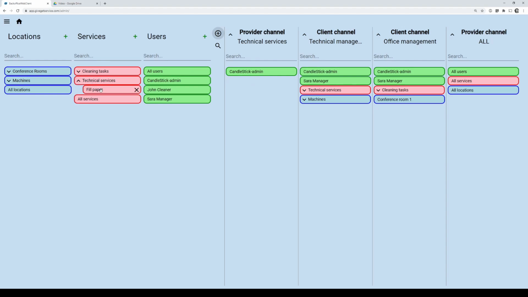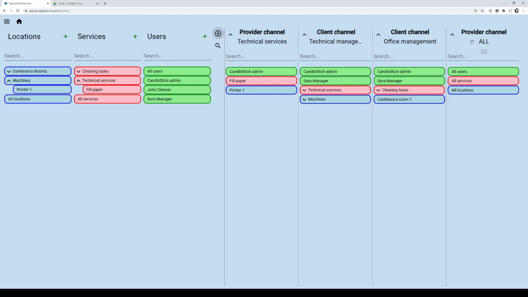I can actually say I can only fill paper. Whatever will get into this technical services group later, only fill paper is going to be the one for me. And I only actually know how to fill paper in printer 1, so I'm going to drag that to there. So my candlestick admin here can provide the service fill paper and printer 1.